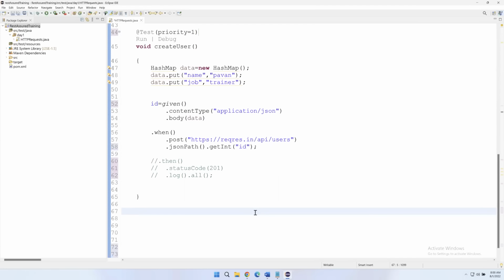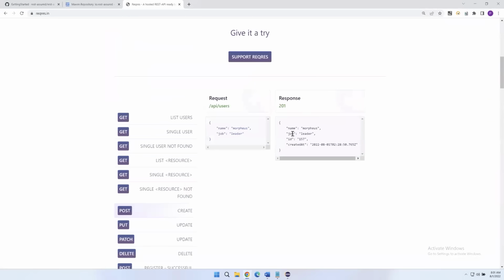Not only one property, we can capture other properties also. I will show you those options. We have a chaining concept, right? At that time I will explain how we can get multiple fields from the response, because we also need to validate the entire response. From the response, we have to validate all the fields. We have a separate part for that: how to validate the JSON response, how to validate the XML response. We will see them in separate sessions.